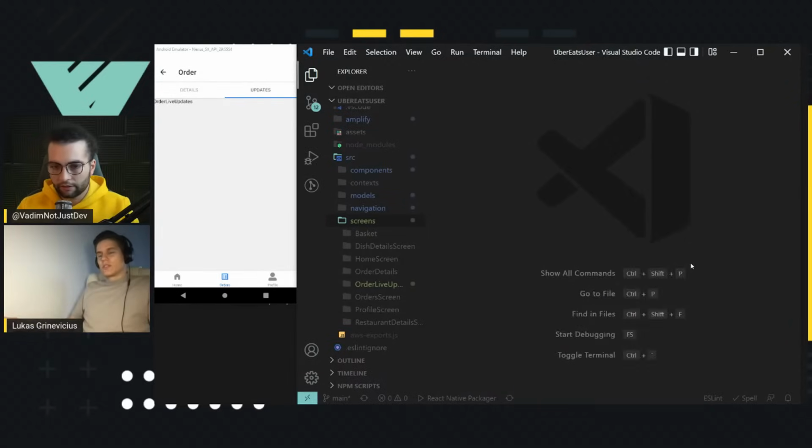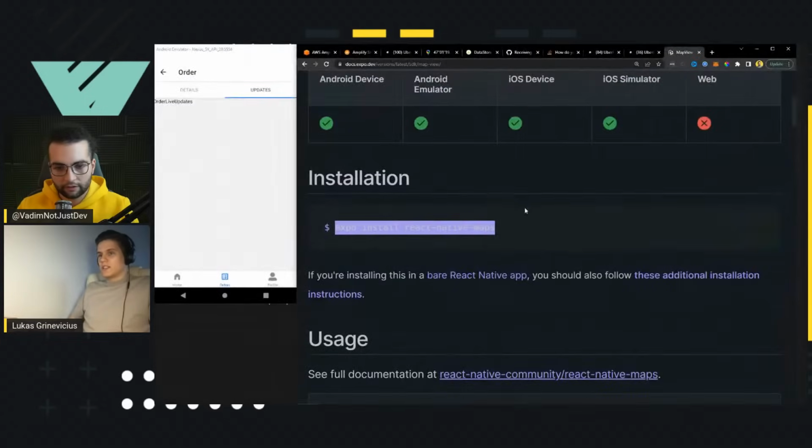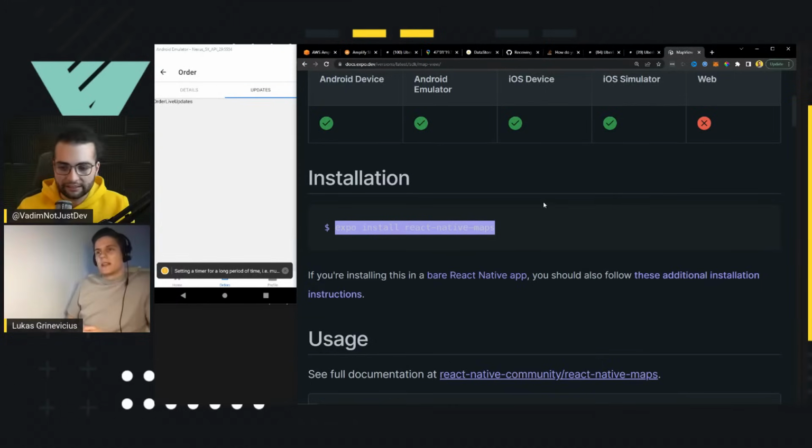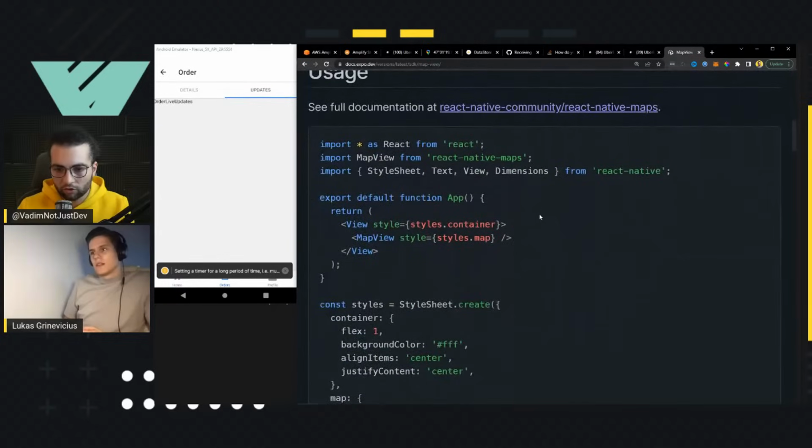Also, we'll need to install more things, like location from Expo. Do we need location? We don't. How will you get... only for what? Like setting the initial location. We're gonna focus on the driver's location, not on the user's location. One option, then, yeah, that would be a way. But then, let's not go that way.